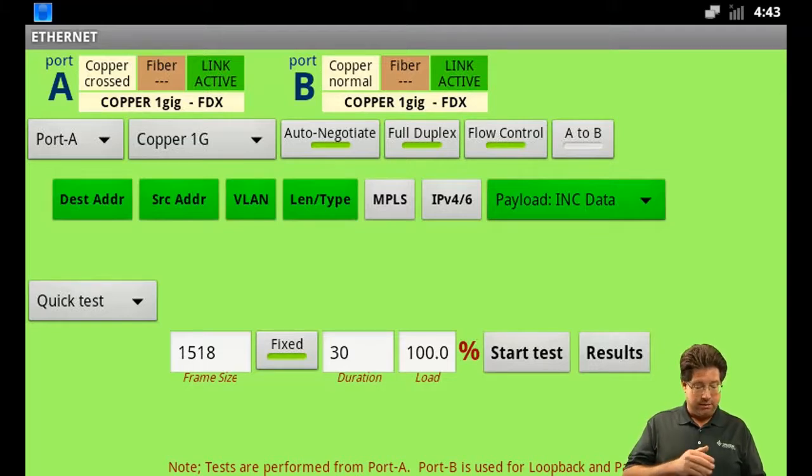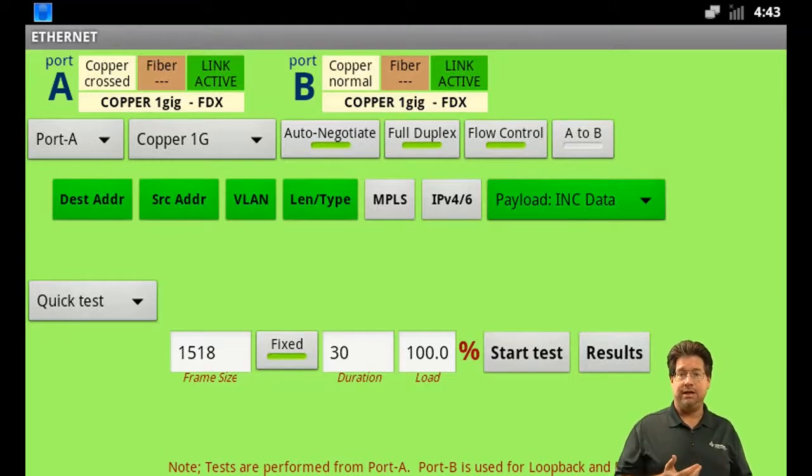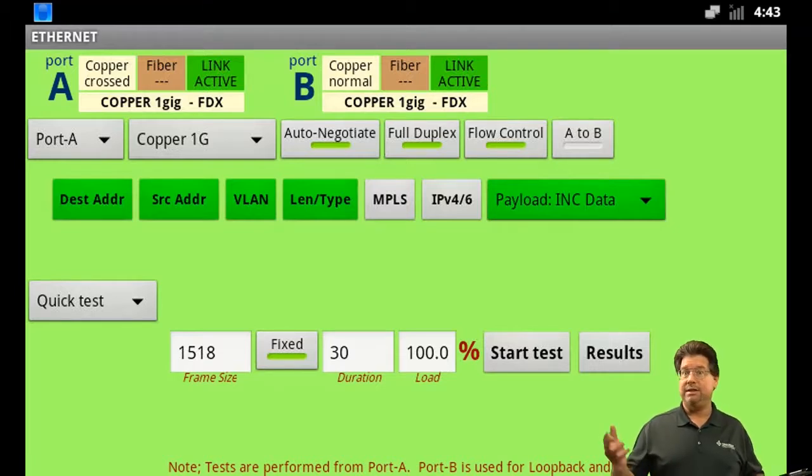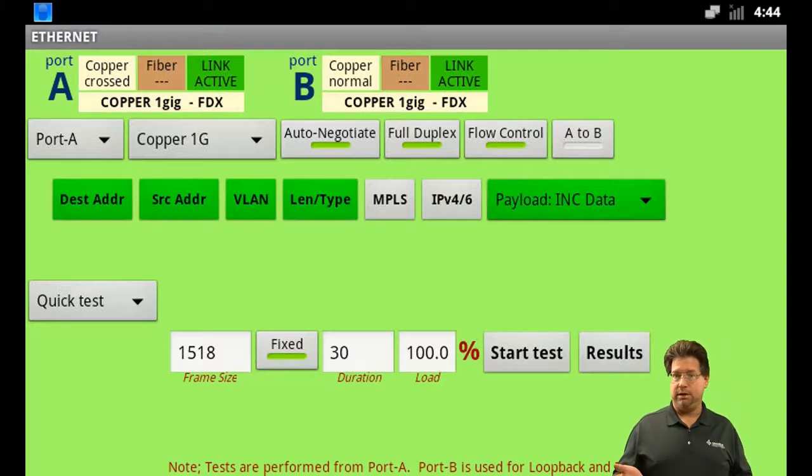Now you'll notice in the lower middle left corner it says quick test. That's BERT. So typically when you're testing, you want to make sure your configuration is correct first. You think you put in the right MAC address, right IP address, but if you're going to do an RFC2544 test, you really don't want to run a full test. It may last half an hour, 7.5 hours if you're doing a full test. So in that case, what you'd want to do is a quick test, which is just a simple BERT. Send some traffic to the network, make sure you're getting everything back, and if you are, then you're ready to test. So we'll start with a quick test right now, but you can also use this as a standard BERT, because it's really the same thing.